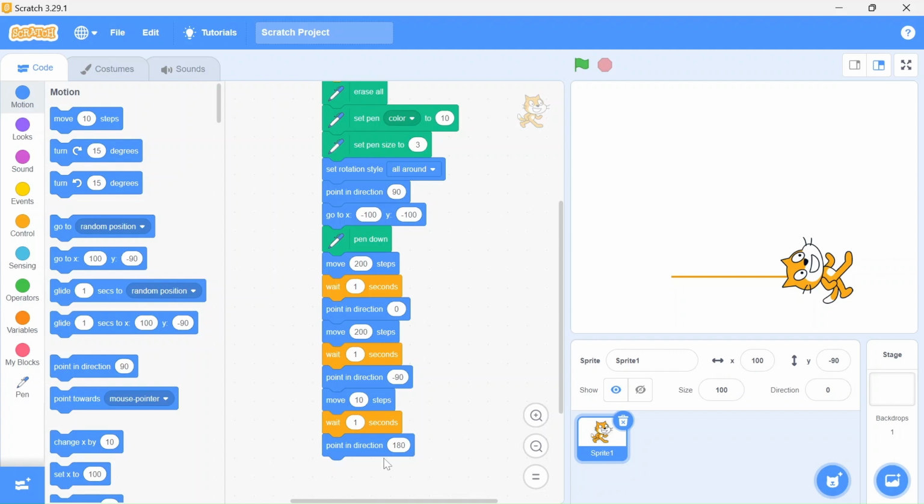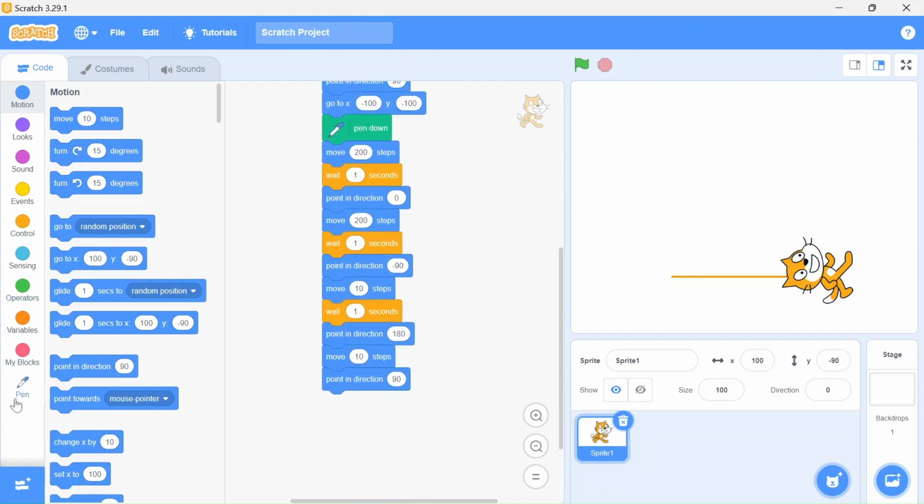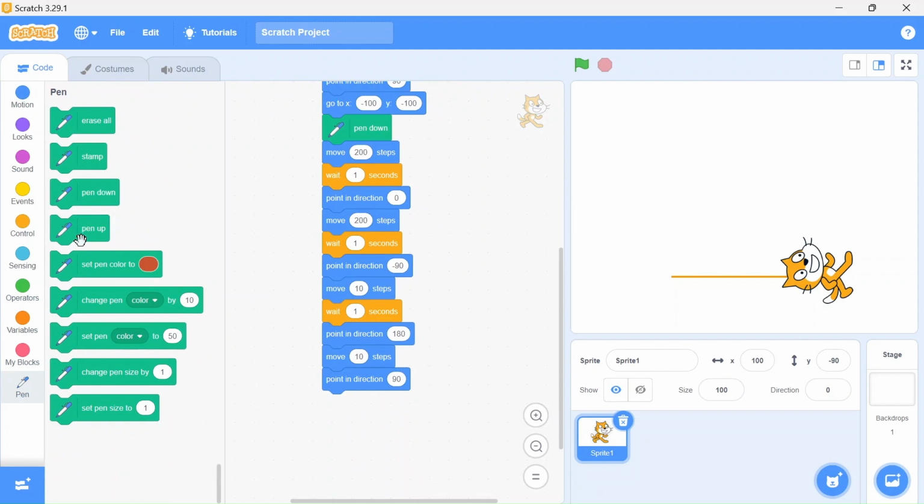So here it is done with direction, and then we will again move these steps. After moving these steps, we will change our direction to again 90 because we have to keep our starting and ending point as same, right? And after this, at last what we have to do, we have to just make our pen up. So go here and select this option of pen up. I hope I have changed these things right, so it will make it 200. So it's all done. Let's try it. I hope it will make our square.